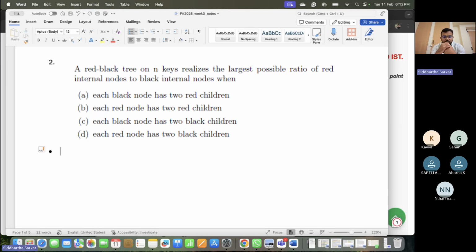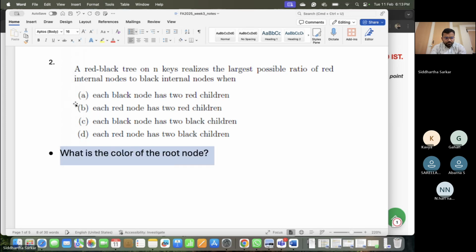All right. So what is the color of the root node? What is the color of the root node? Anybody?